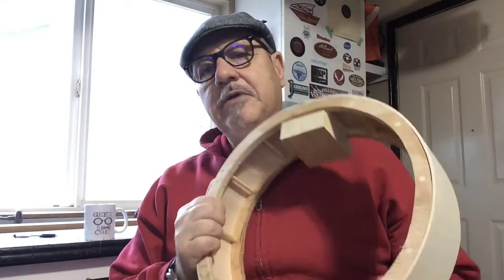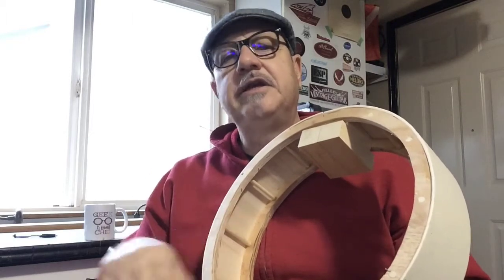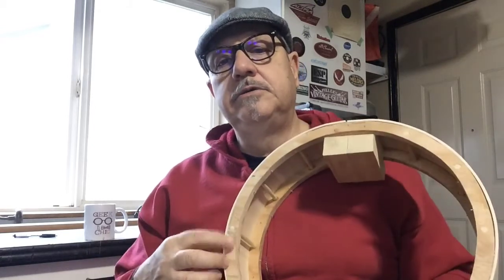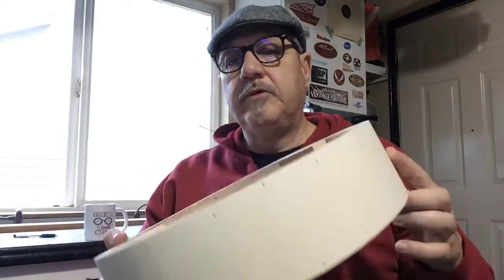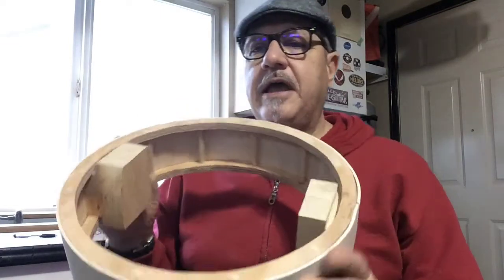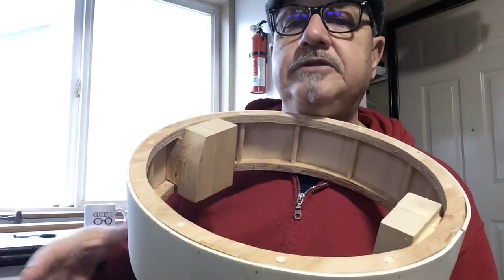The first thing I did was make some plywood rings. You get your half-inch plywood together - any plywood will work basically. You mark out your circle and cut both pieces together in one circle. While it's still nailed together, we drilled the holes and sanded it round and smooth so that it would take the plywood well. Then we took it apart and fashioned these end blocks - one the neck goes through, and one is just the tailpiece block. They're notched so that the plywood is glued here, but there's another piece where the top or back can also glue to.